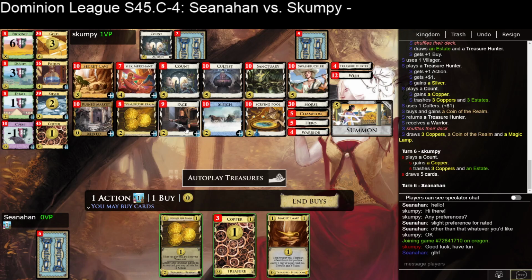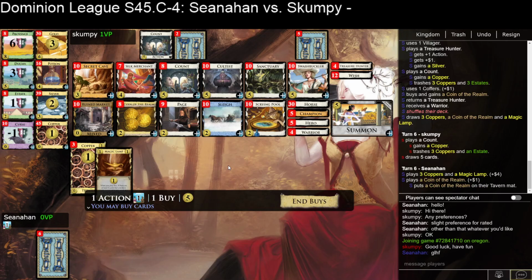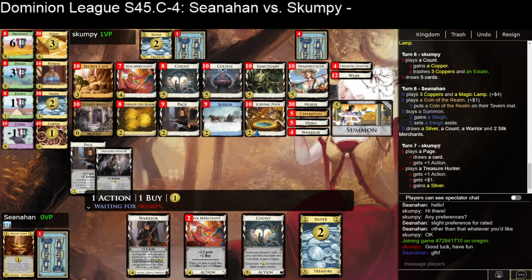So that's leading me to think that I want to summon something that's not either of those, so I can pop the lamp and grab like 3 silk merchants. So it's leading me to think that I want to summon sleigh. I get 2 horses into that shuffle, and then I've got sleigh, count, warrior, copper, silver, magic lamp. And I got the coin down so I can call all of these terminals.